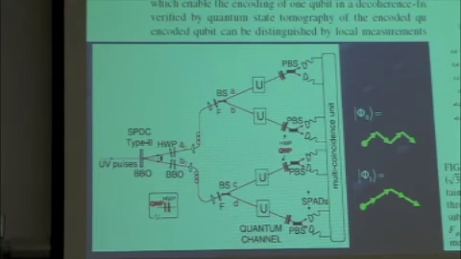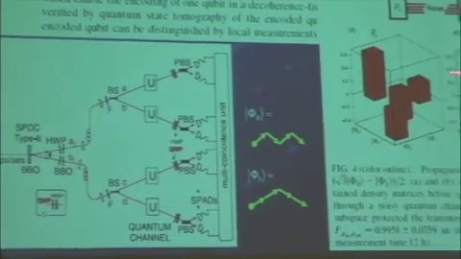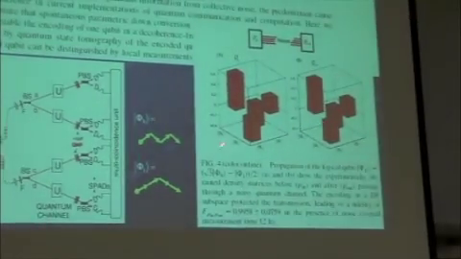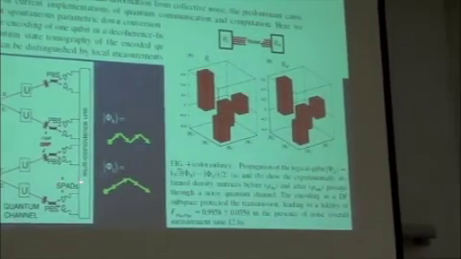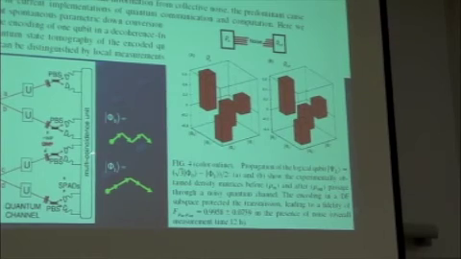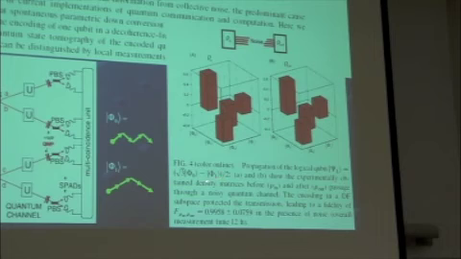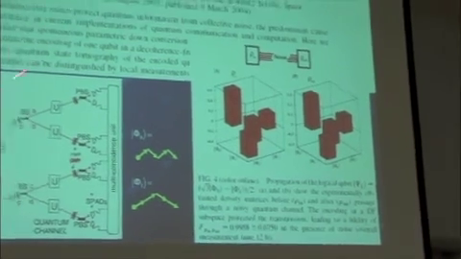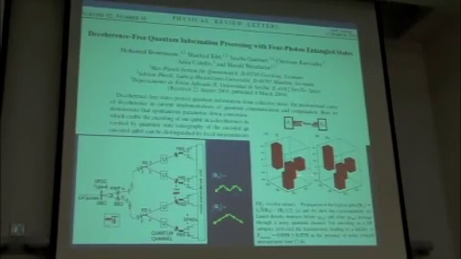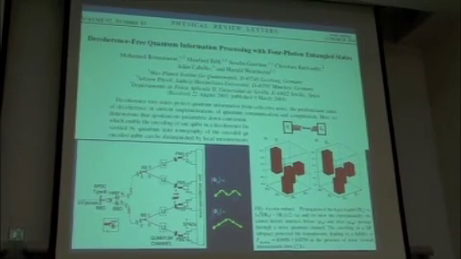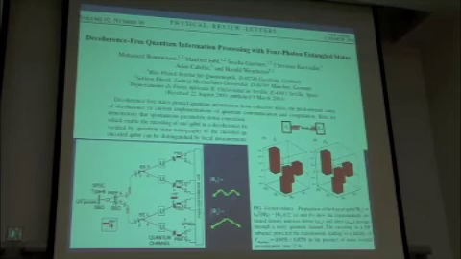And once again, tomography results. What they're showing here is the input state and the output state. They decided to prepare this particular superposition of the logical 0 and the logical 1, square root 3 logical 0 minus logical 1. And you see that the input is essentially identical to the output. So this collective decoherence channel was unable to damage this protected qubit. Once again, a nice demonstration of how it works.